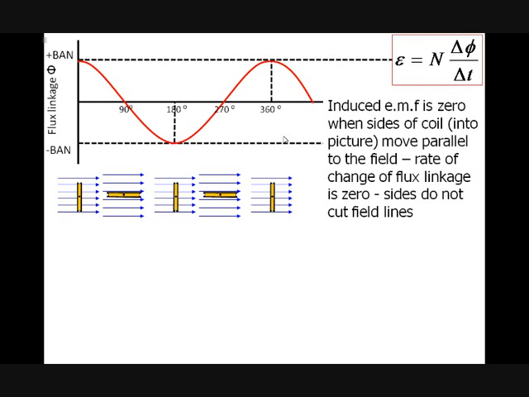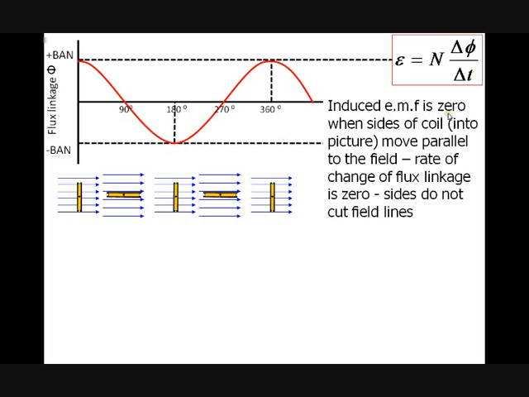There's a lot you can read from this graph. If you think of what the motor looks like when it's spinning, remember it's starting vertically up. Here we can see vertically upwards, maximum flux linkage. When it's gone through 90 degrees, minimum flux linkage. When it's turned all the way around through 180 degrees, maximum flux linkage in the negative direction. It's turned through 270 degrees, then it's flat again, minimum flux linkage, all the way back to a maximum.